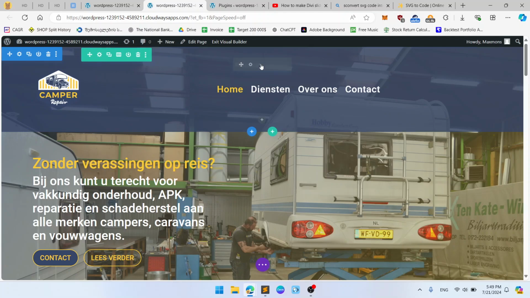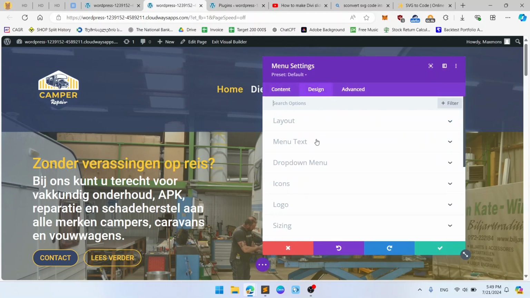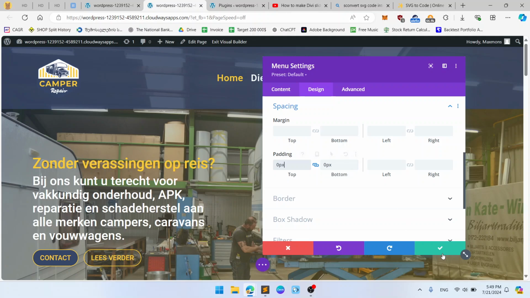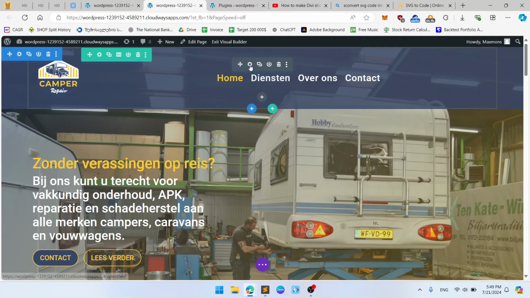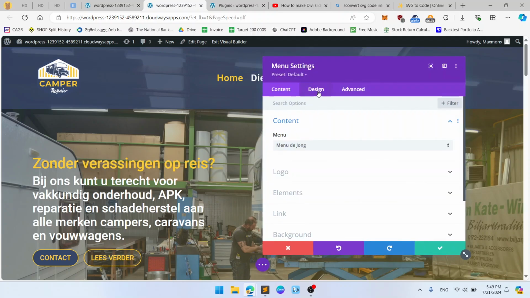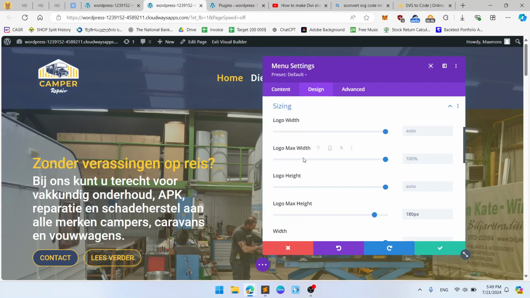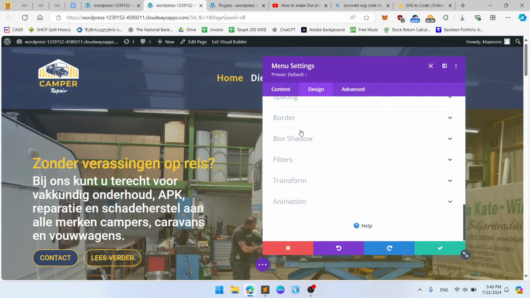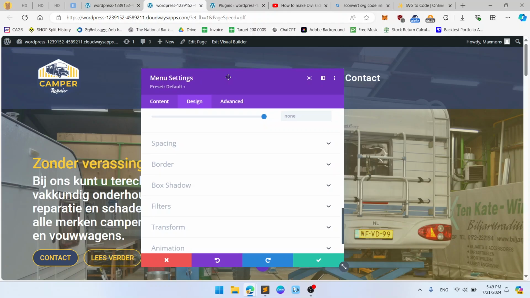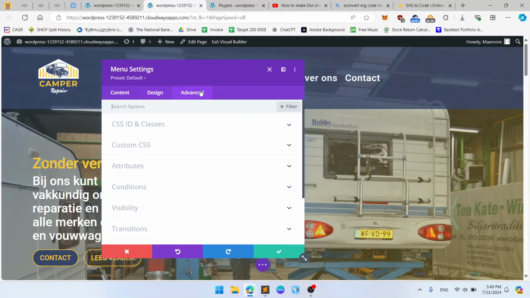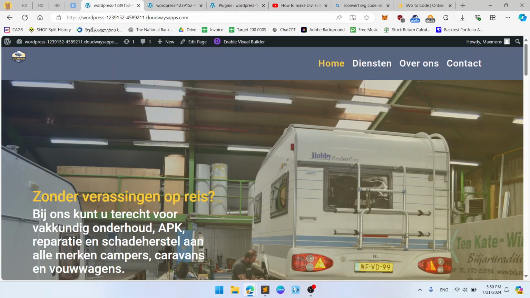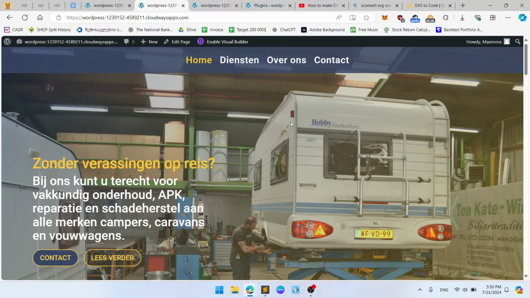Okay, and now we should adjust our element for the menu to make it smaller too. It shouldn't be so big. Okay, much smaller. Nice. What's left is to move the menu to the right. There is some tutorial on my channel. You can find it too, how to move the menu to the right. So basically, let's save it and let's update this one and see how it works.